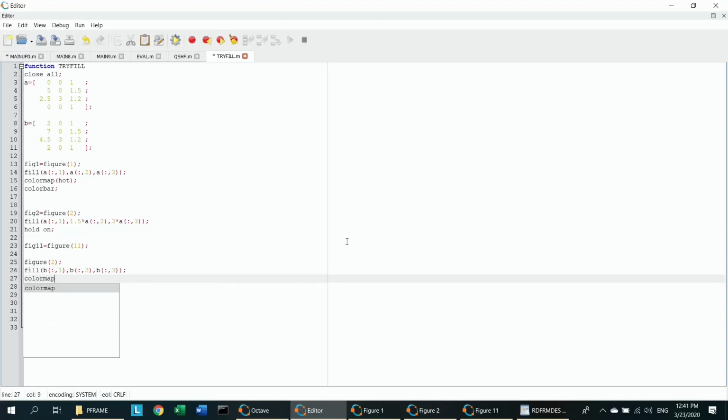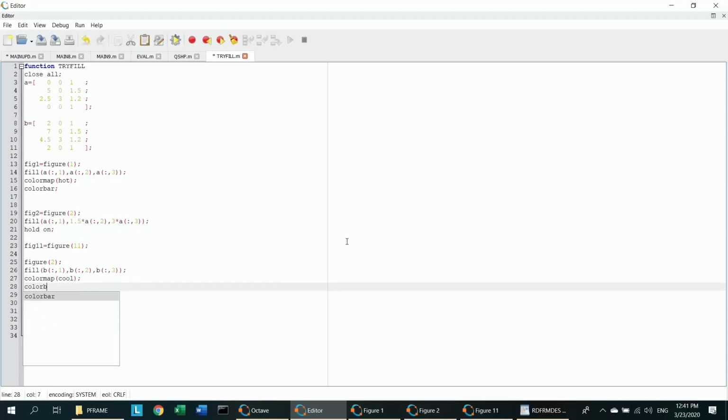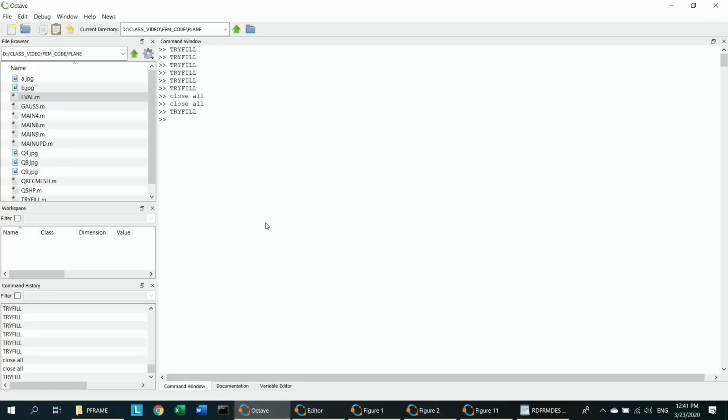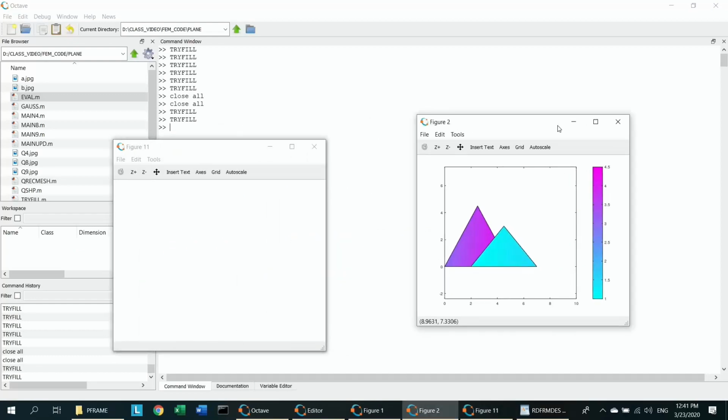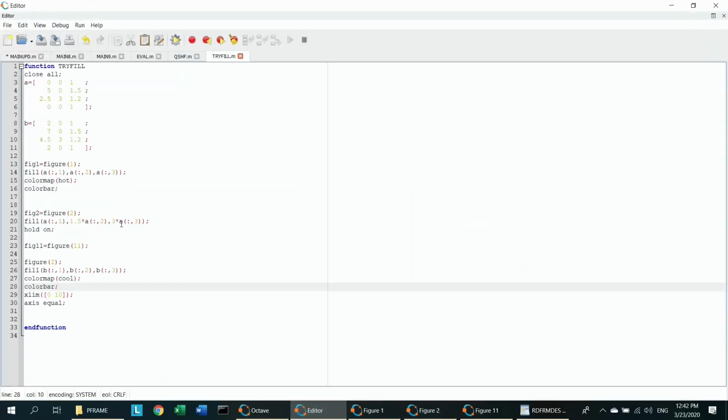Color map. Cool. Is that a cool? Yeah, that's a cool. Color bar is on. Why is it giving the different color? That is the mist still. Let's see. Well. Did I multiply or something? Oh yeah, this is 3 multiplied by, okay.